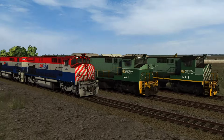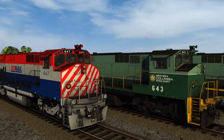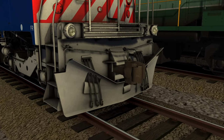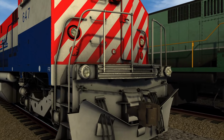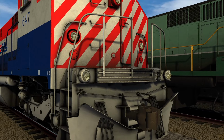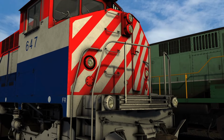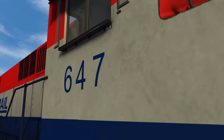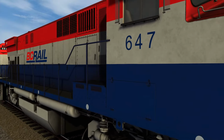The model, the actual unit themselves, again, Diesel Workshop selling these at $14. What a steal. What an absolute steal. Again, the modeling looks pretty on point. It's their standard as of right now. This thing looks really, really nice. It looks organic, it looks natural, it looks well worn. They're not super duper clean. Even on the white up here, you got a bunch of schmutz and smudging going on all over there. The numbers, of course, the font and everything look appropriate.